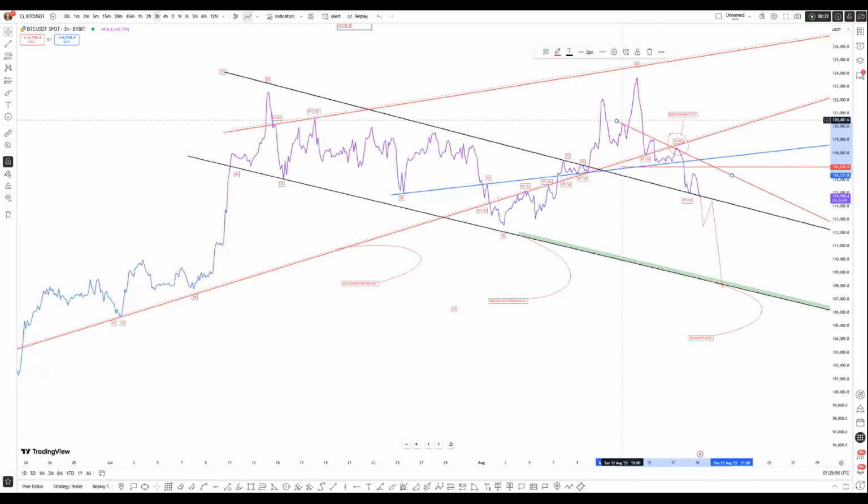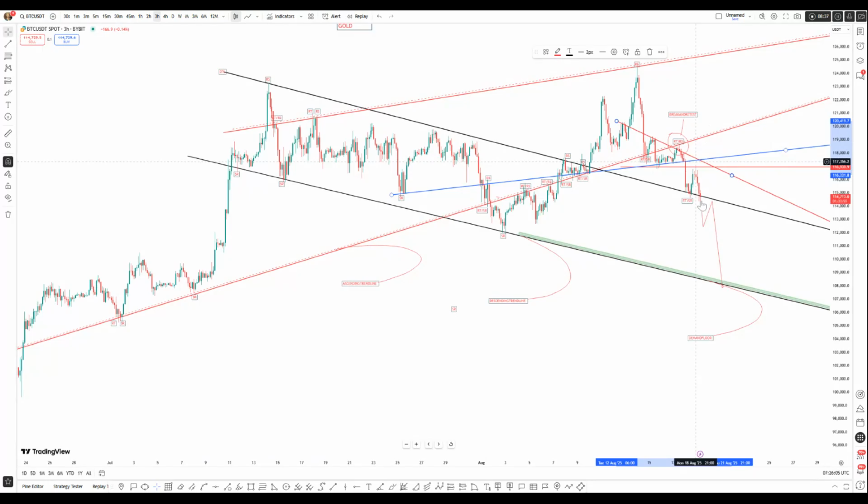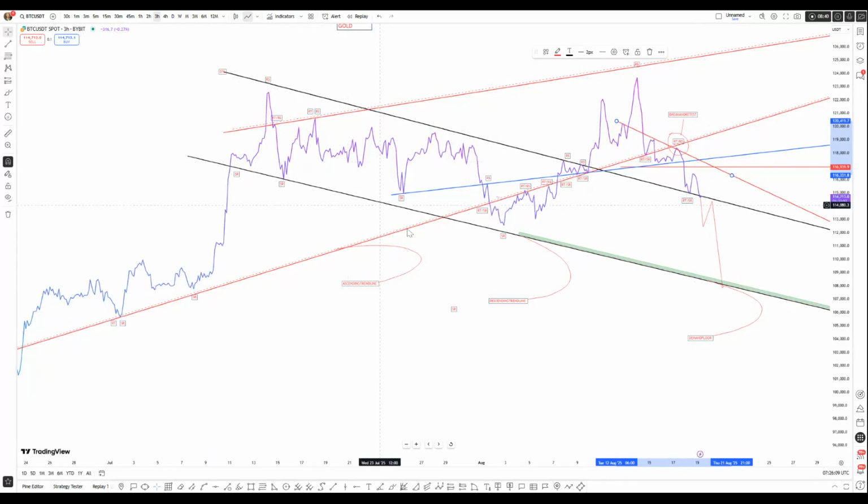On 3 hours, it's looking like a left shoulder, and this is looking like a right shoulder. But I don't get it. I mean, you could just be seeing anything in trade. So I was expecting a push into this structure. A push into the structure would have presented us a very nice opportunity. Look at it once again.